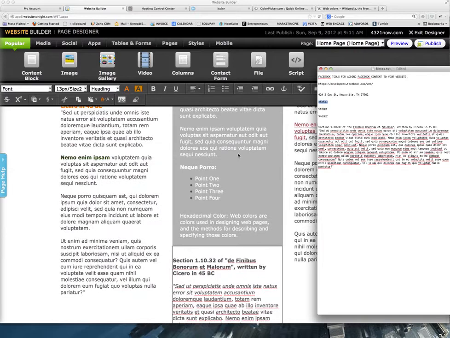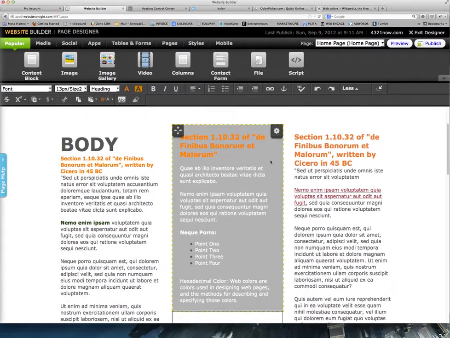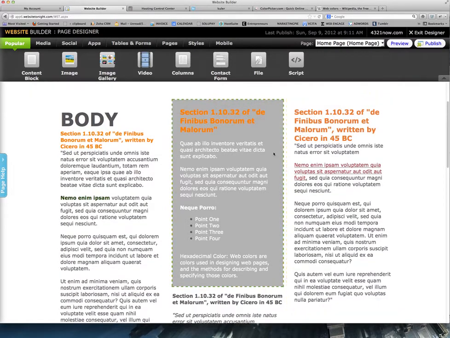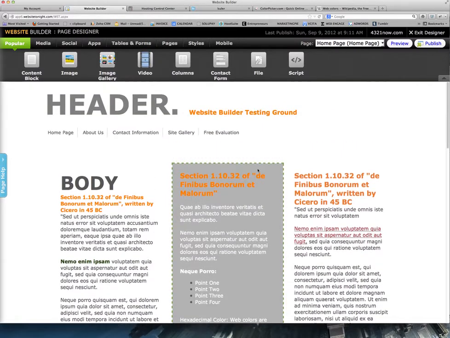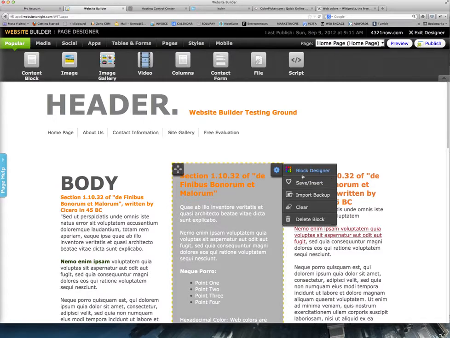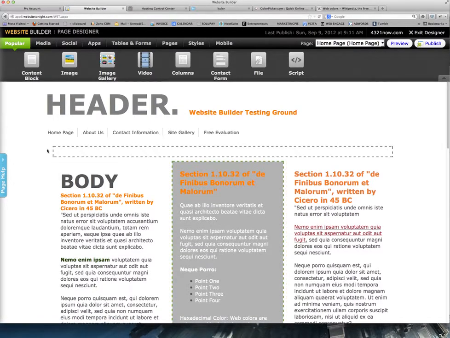So, for instance, if I want to make all of these columns the same color, I would go to my color designer background. Now for some reason on my Mac, this tool here with the block design sometimes has issues with coming up.